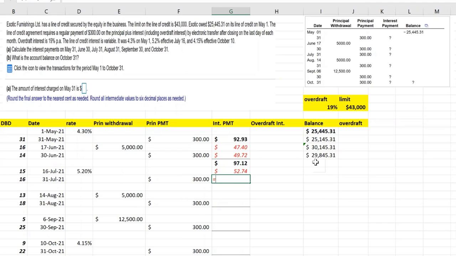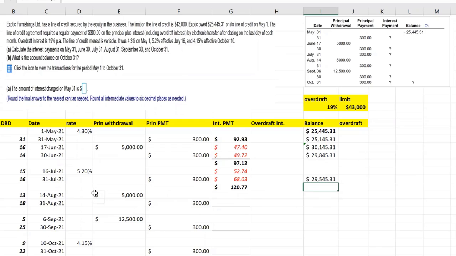So we calculate the interest at the last balance times 5.2% times 16 days out of 365. So 6803 at 5.2%, 52.74 at 4.3%. Let's add that up. It's $120.77. So on July 31st, you pay the $300 plus you pay the $120.77 in interest. However, since you've paid off $300 off the balance, you must adjust your balance by $300.